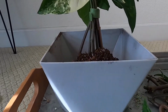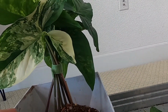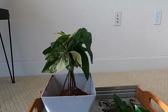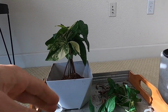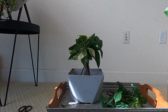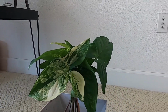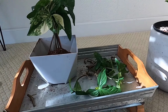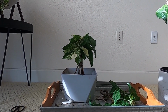propagating things. So I use some kind of, this is just garden Velcro, and I put it up at the top so that the roots all spread out so that I can get soil in between all of them. Because if you jam the bottoms together, then the ones in the center might not really have much contact with the soil. So this is actually looking super cool. I mean, look at this. This is great. So now I've got the challenge of getting all these in there and standing them up. So here we go.